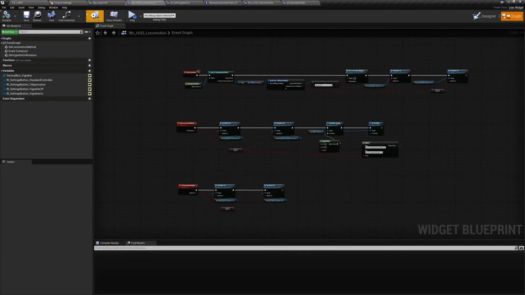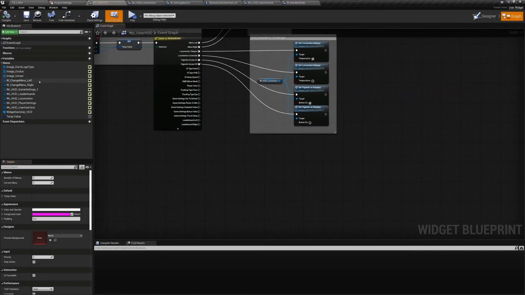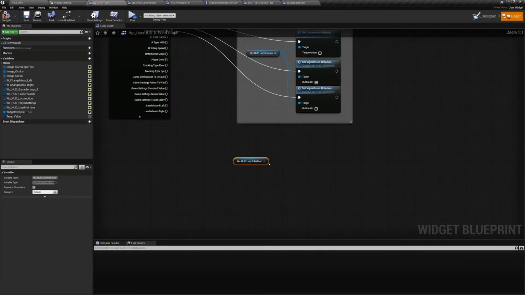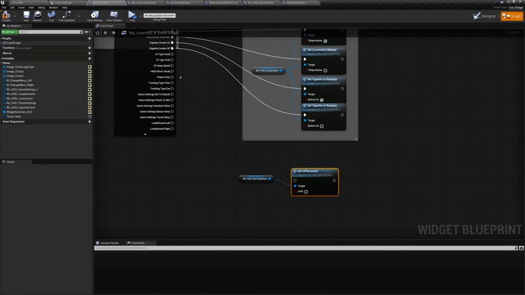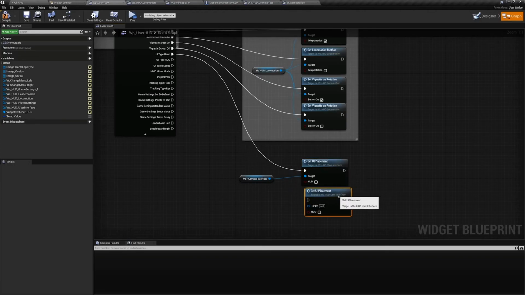Now back to WP user hood. Drag in a reference to the user interface, and we only need to call the set UI placement event and the HMD mirror mode event. The UI placement, which is the hand.